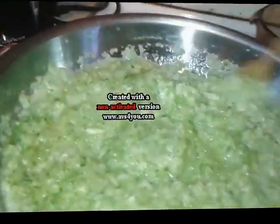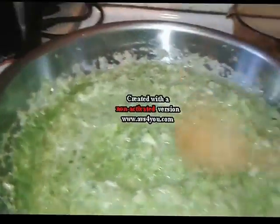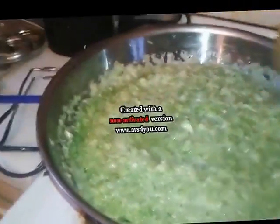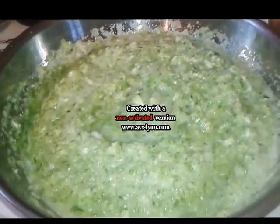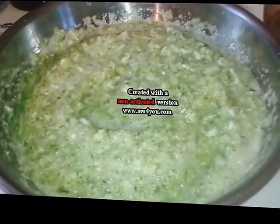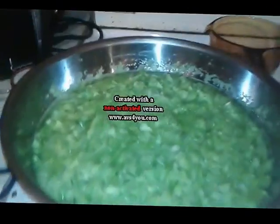All right, that should be good enough. Now I gotta let this stand for 1 hour. Why? I think it's just to help separate some of the juices. But yeah, 1 hour. I'll be back.